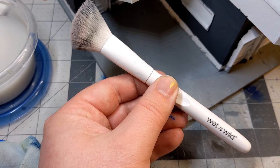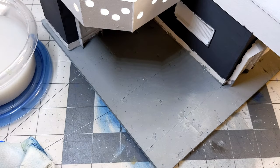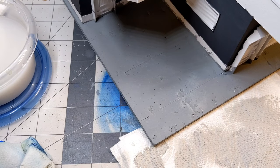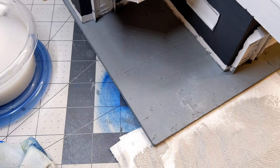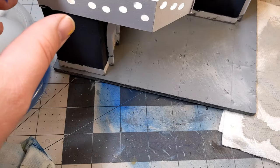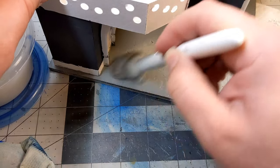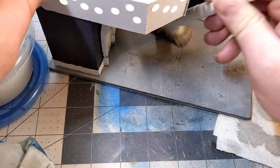While I've got that Country Gray out, I'm going to jump on getting the pavement dry brushed to help bring out that texture and make it look more like concrete. I've got my makeup brush here — a Wet n Wild brand — you can pick these up at any drug store fairly cheap. This is a dry brush, so I'm just wiping most of the wet paint off the brush and then circularly dabbing the paint on. It's going on a little thick, but that's okay — this is going to get a really heavy wash over it. This really helps texturize and bring out the carved-in pavement details like the cracks, crevices, and breaks.